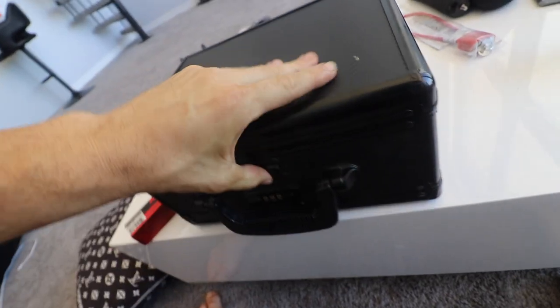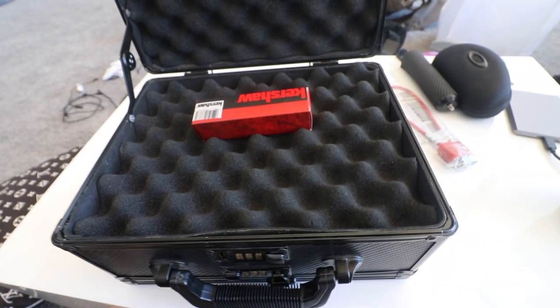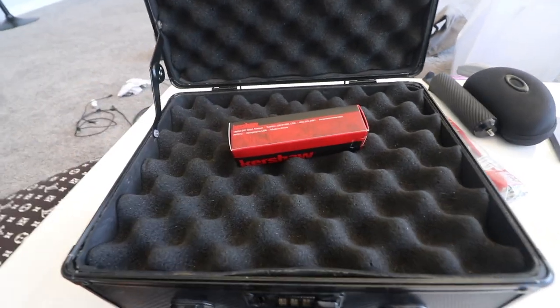The Kershaw Lifter, Black Oxide. I don't know what else to tell you other than that. Here's what we're gonna do — flip you around. You got this right here, I'm just gonna drop this down. I don't know what is in here — nothing — and here's where we will do our unboxing. We're not doing a review, it's just an unboxing.